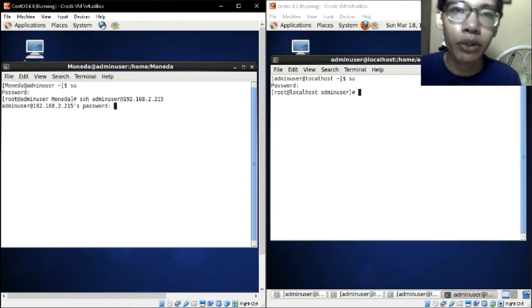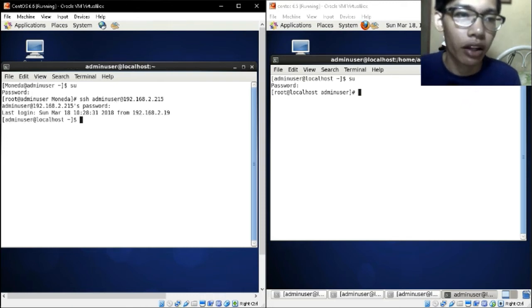Now it will prompt you for the password of that machine, which is typically the password you enter at the start of the machine, which is admin user. Now as you can see, we are now logged in to machine 2, which is the admin user machine.